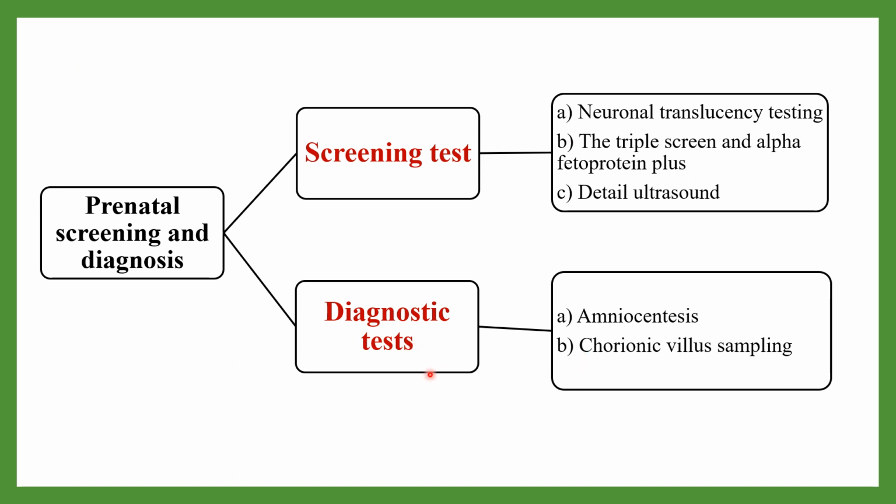Diagnostic tests are about 89% accurate in detecting Down syndrome. They involve amniocentesis and chorionic villus sampling. Amniocentesis takes place between 16 to 20 weeks of pregnancy. It involves taking a small amount of amniotic fluid through a needle inserted into the abdomen, and the cells can then be analyzed for the presence of chromosomal abnormalities. Chorionic villus sampling involves taking a tiny sample of placenta also through a needle inserted in the abdomen. The advantage of this test is that it can be performed earlier than amniocentesis, between 8 and 12 weeks of pregnancy.